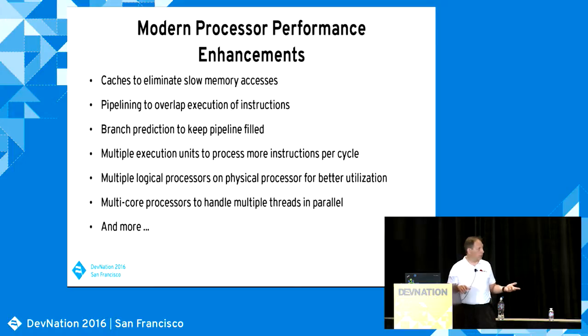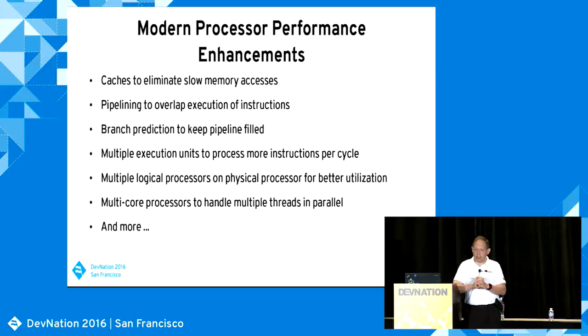So if you take a look at these modern processors, there's all sorts of mechanisms that are being used. So caches. Caches are really important because they avoid having to go to slow memory for accessing data. They're using pipelines so that they can process an instruction and then start another instruction right after they start processing that instruction. Branch prediction, so that when you have a change in control flow, it can keep putting things into that pipeline.